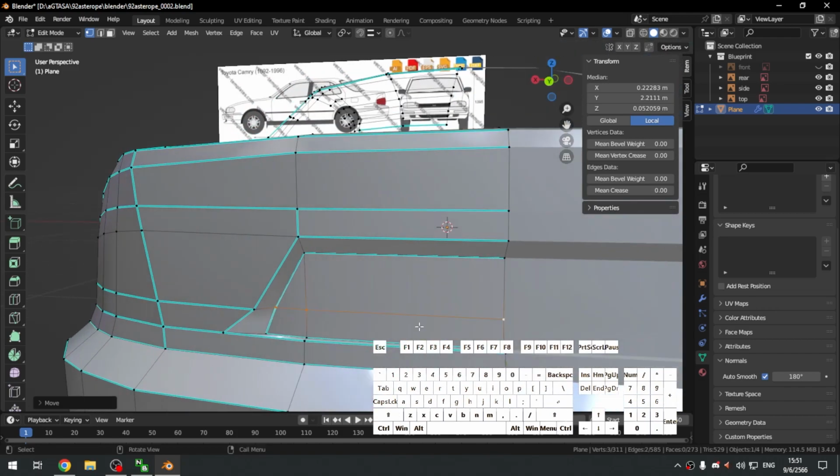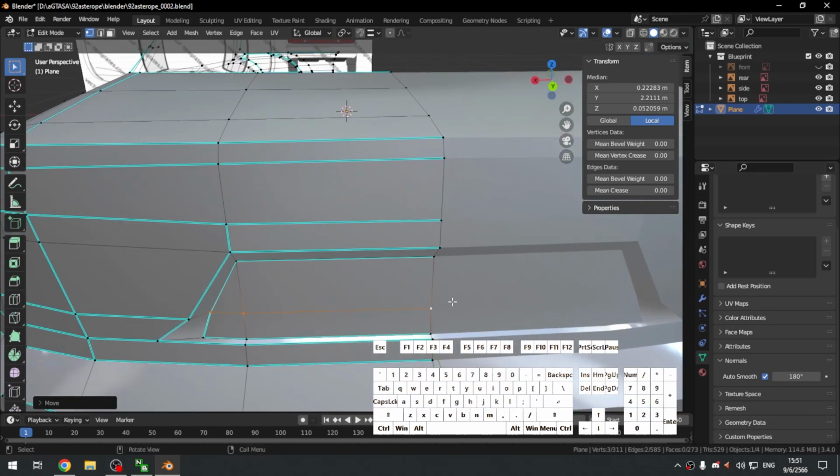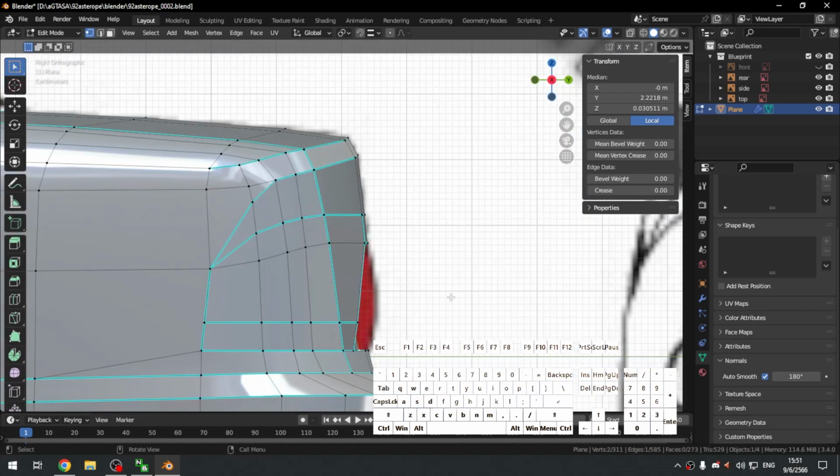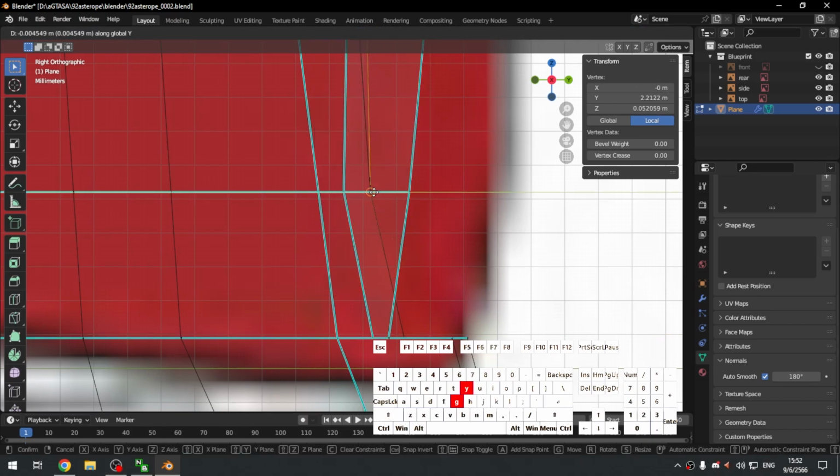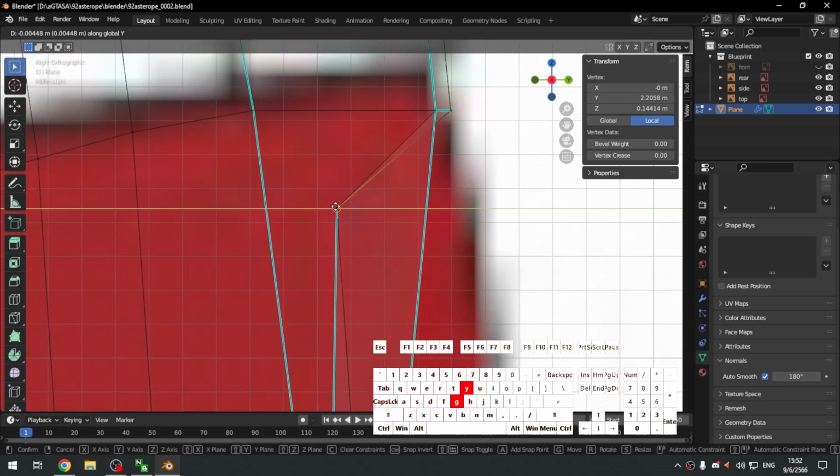And another thing you need to do is obviously make this flat, because our license plate will be in the middle and it's flat. So we need to make them line up in the Y axis. So grab them. Okay, turn on edge vertex snap. There we go.